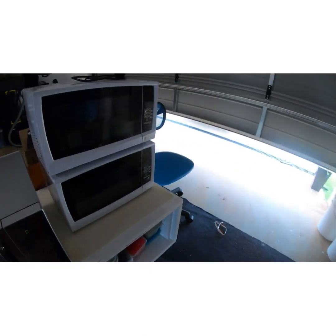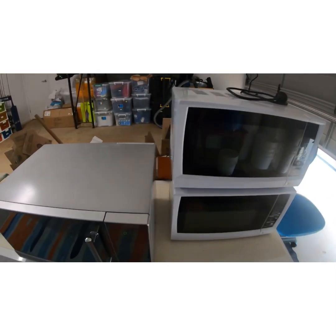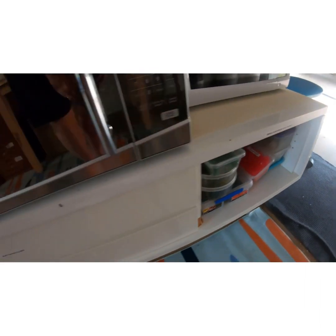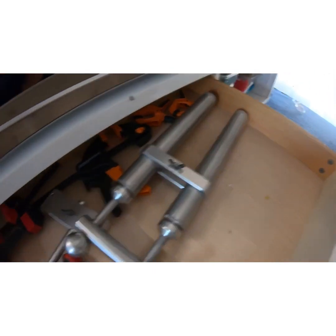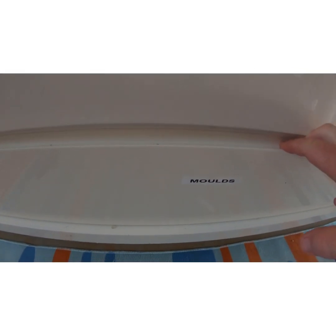So we move over to here, just turn around. We've got our 3 microwaves, so our big main one and our 2 little ones. We've got some remelt in there, all cut up nicely. We move here, we open up this drawer. We have our injectors and our clamps. It's all labelled nicely, so it's easy to get to.